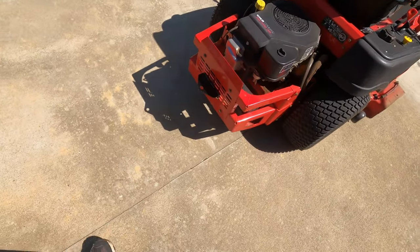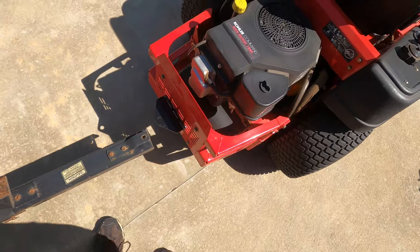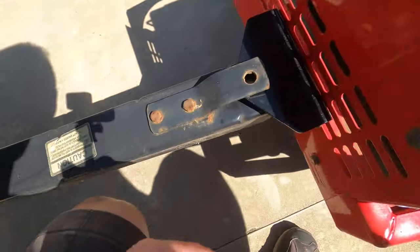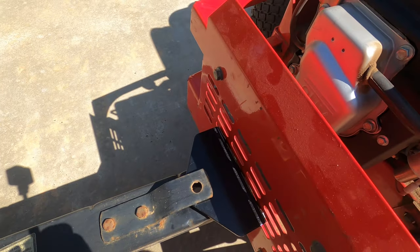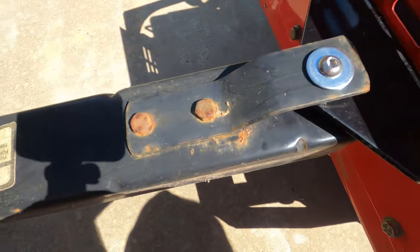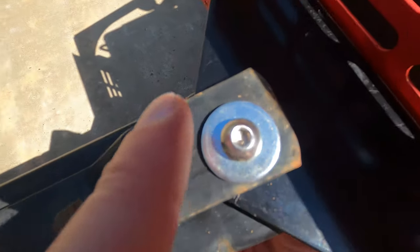I'll move the trailer hitch down to the bottom. It's a little better. Don't have a cotter pin, unfortunately. Forgot to get that. But any screw will work. Just drop it in. It'll end up messing up the screw, but it'll work for now. See if we can pull it around the yard.